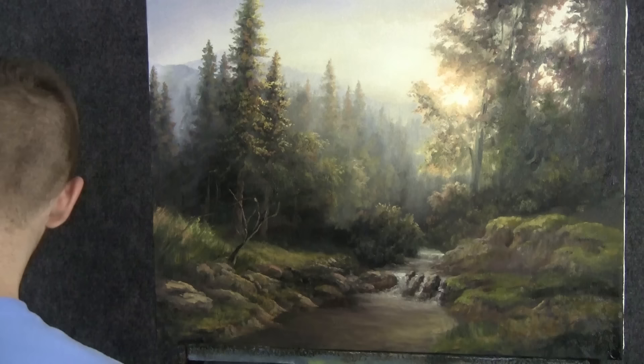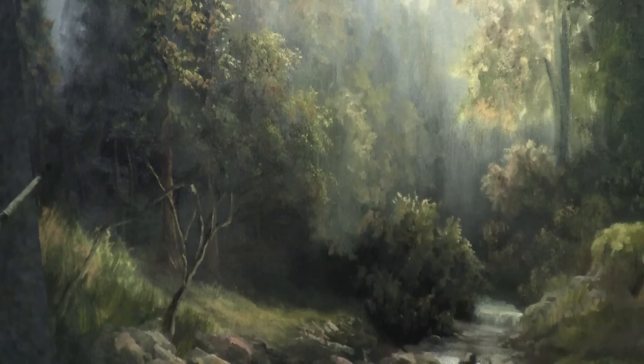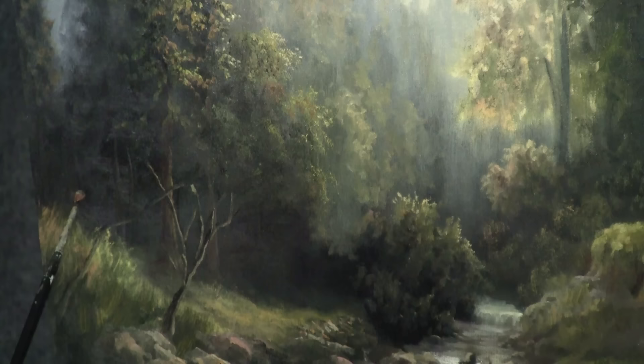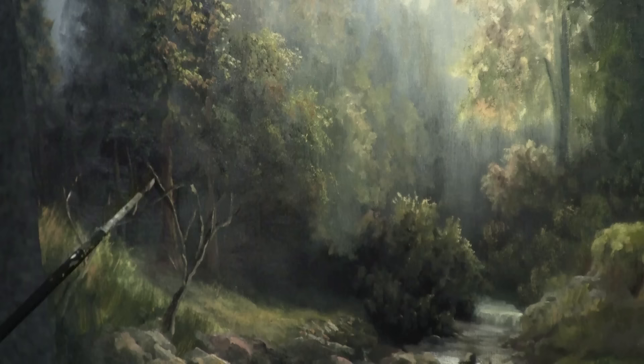Now I'm going to go ahead and drop in just a couple of little sticks over here — kind of these little bushes growing out of the grass here. I like that, it just adds one more layer that we didn't have a minute ago. I'm doing the brush with light and dark — we do that every once in a while. It kind of makes a line very easily, a line that has highlight and shadow all at once without having to go back and add anything else to the branch, which is great. Good for fences and all sorts of other things.